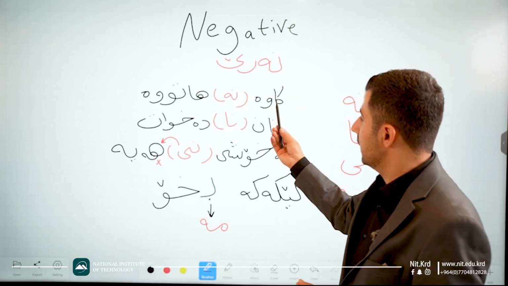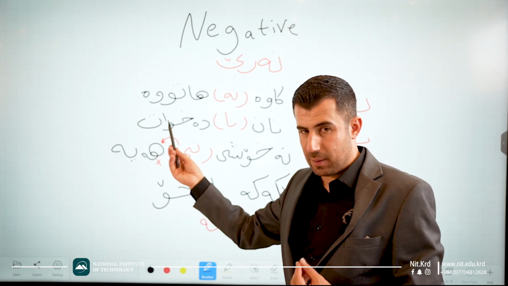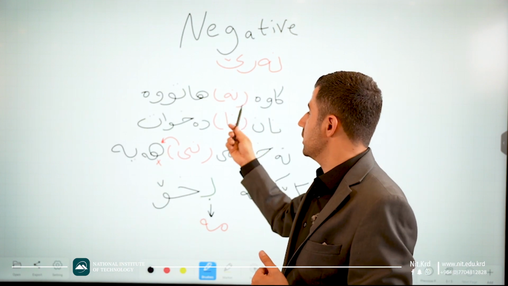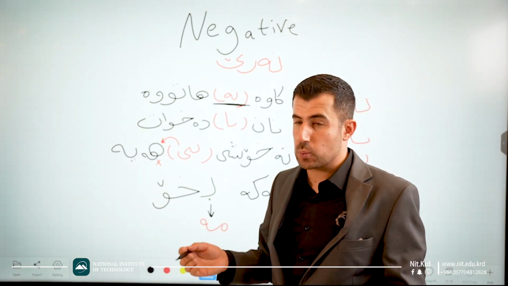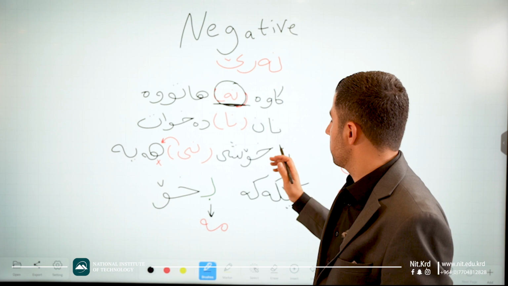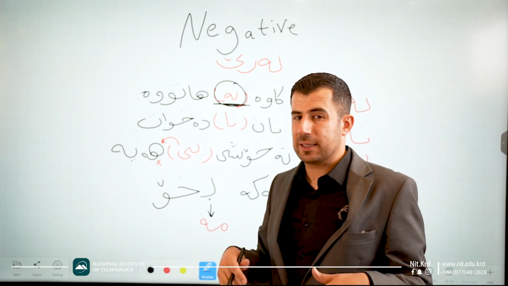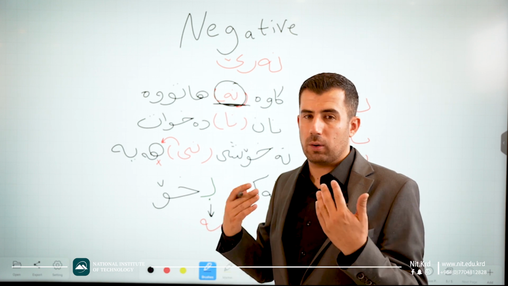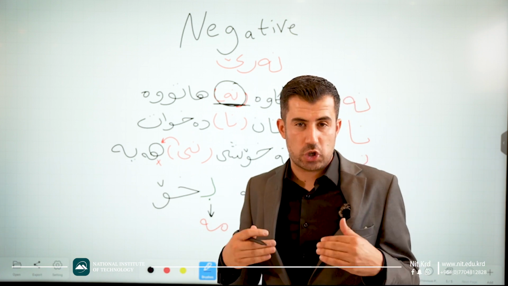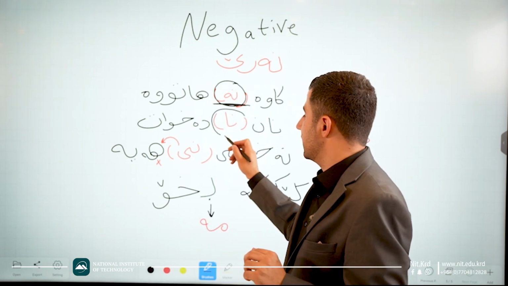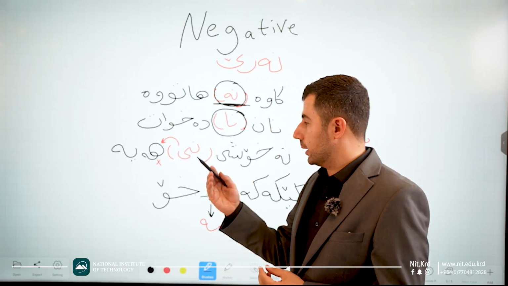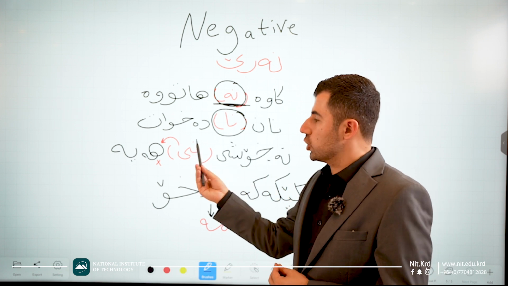For example, kawa hatwa. Kawa hatwa, it means that kawa came before, but if we change it to the negative, just we plus na. Kawa nahatwa. It becomes negative. Nan dakhwat. Someone eat meat or meal or one of the meals that we have it. Nan dakhwat. If we want to change to the negative, we just plus na before the verb. Nan dakhwat. Okay. Then nakhoshi haya.